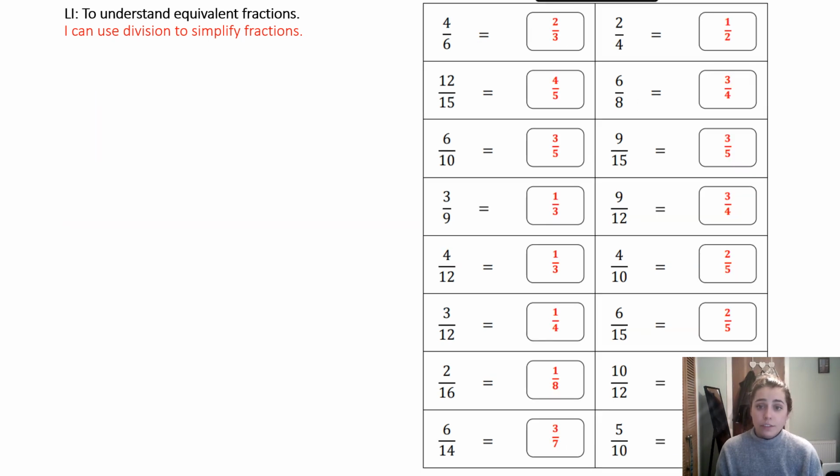So here are your answers. Just as we did, we divided this one by 2 each time, and this one has been divided by 3. So 12 and 15 are both in the 3 times table. So I have divided 12 by 3, and I have divided 15 by 3 to get 4/5. And if you want to just double check to see if that's right, why don't you draw the diagrams and double check? I will also post a fraction grid as well for you to look at, so you can check that out. And so on. Okay, so let's have a look to see the green challenge.